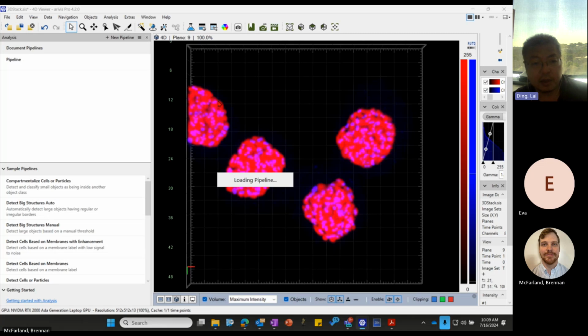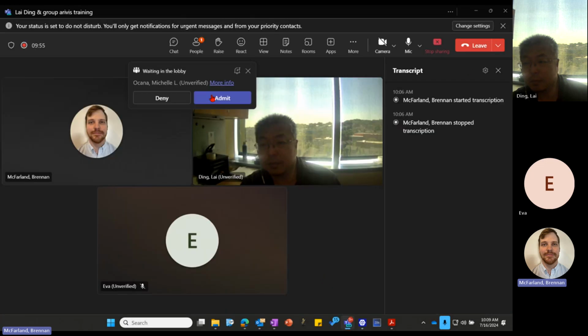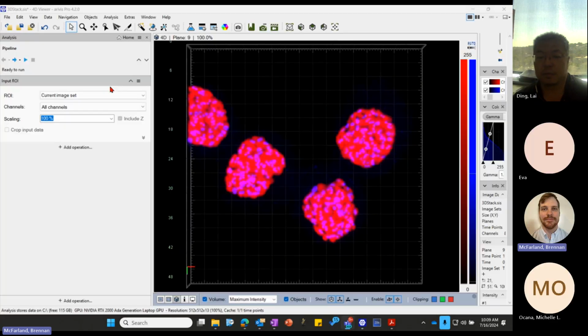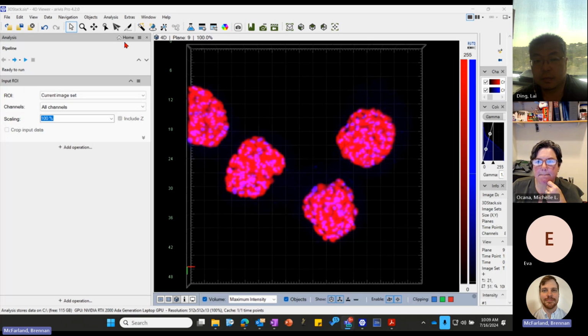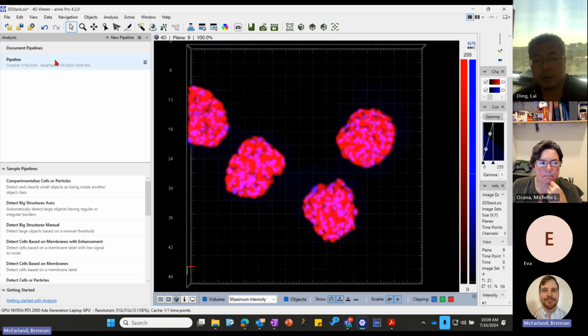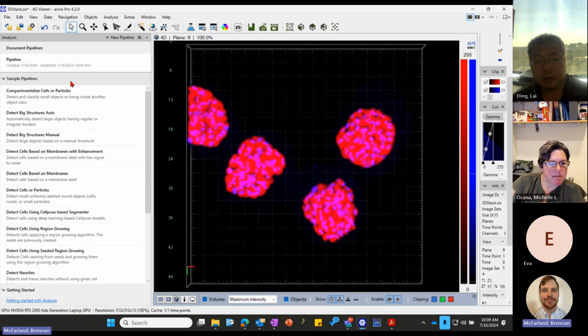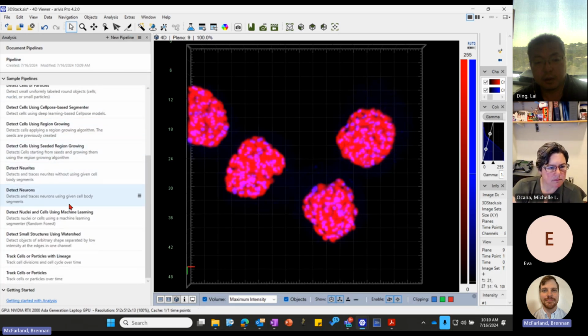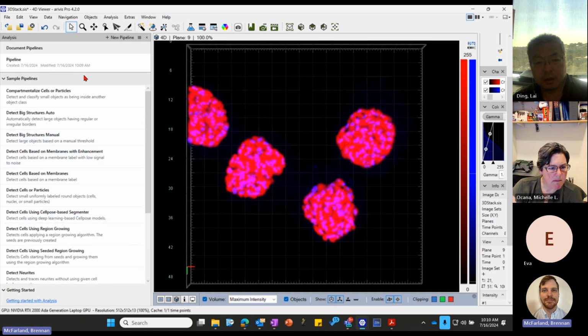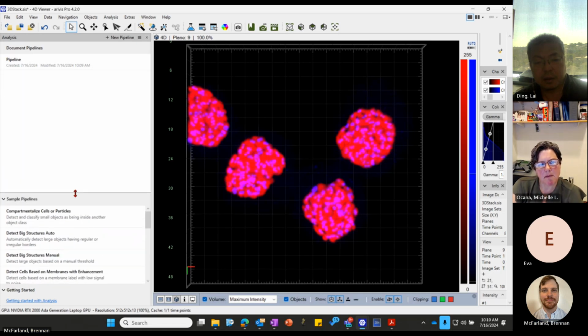Does the license show all the pipelines on the screen? The pipelines are maintained just for each image stack. I have not used this data set before, so that's why there are no pipelines listed in here besides the one I'm going to create right now. But all of the images that you do load will have these sample pipelines ready for you to just preload. That's with any SIS file. Okay, thanks.